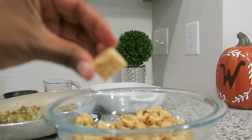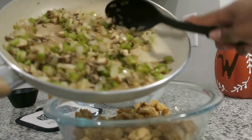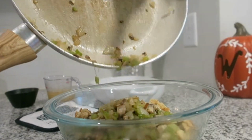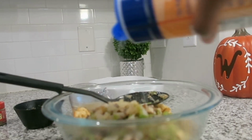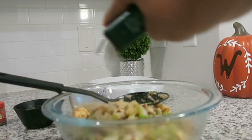So this is about the size that I did them. Our vegetable mixture here. Guys, remember I told you that we're supposed to add some salt and pepper? I didn't do that, so I'm gonna go ahead and do that now. Salt and pepper.